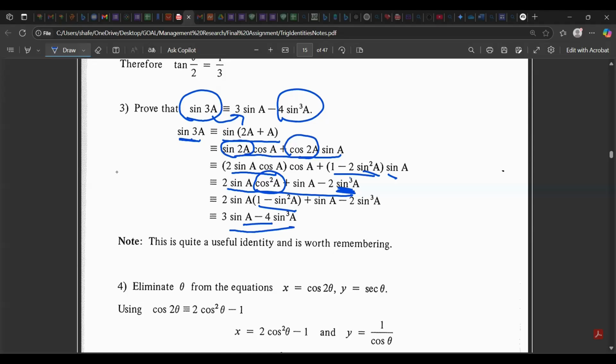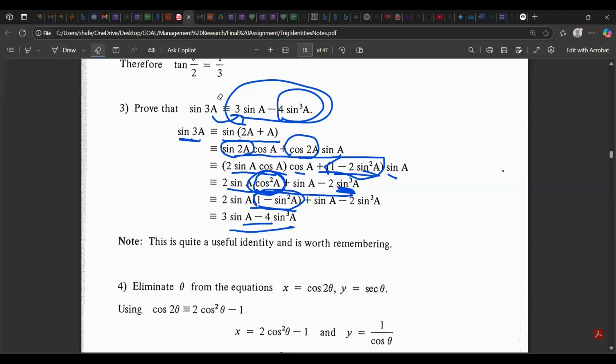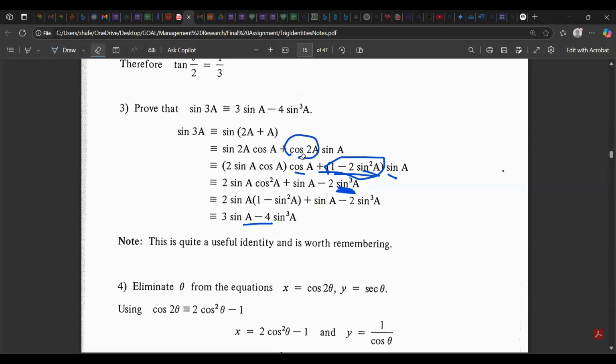The only thing is, how would I have guessed that this is the form I need to use? Same thing here. One of the things that should give you a clue: you notice that the thing on top here has shared sine inside. So what you're trying to do is get rid of all the cos, get rid of the cos, get rid of the cos. So you see cos here, you want to get rid of it, so you end up with sine. That should give you a clue if you have something with a set of cos inside, but I need to get rid of the cos somehow.